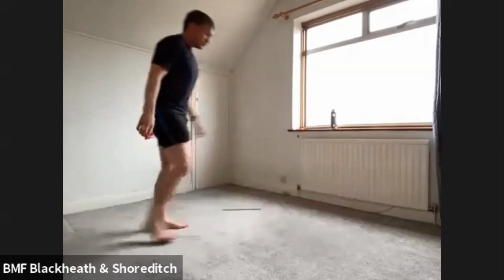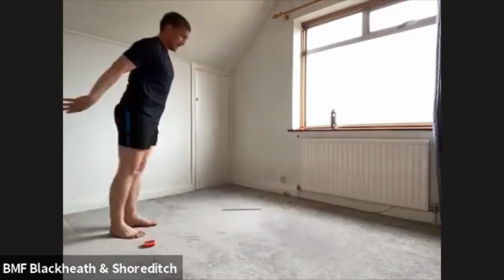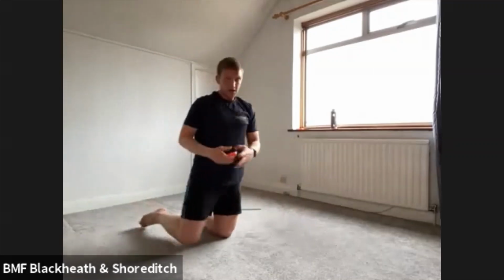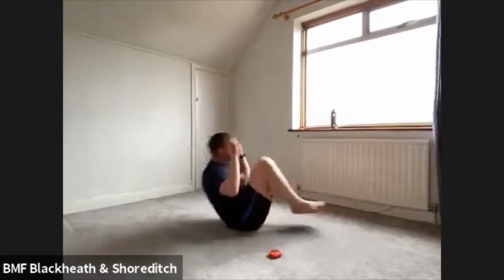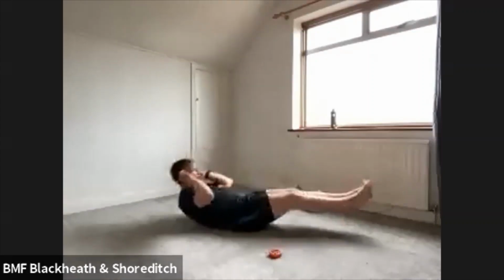When the greens finish, we're all going to go into a canal walk, like so. A canal walk. In position ready. 3, 2, 1. Go! Away we go. So we've got super crunches going on now. That is the optimum. That is what we're looking for.